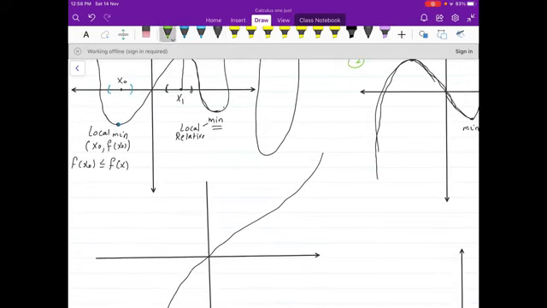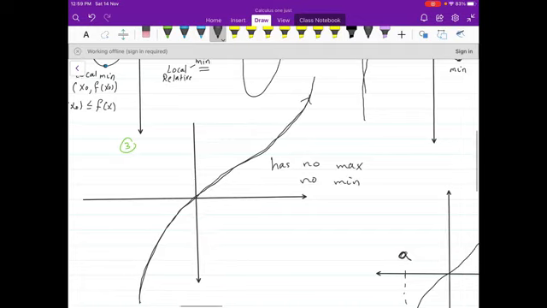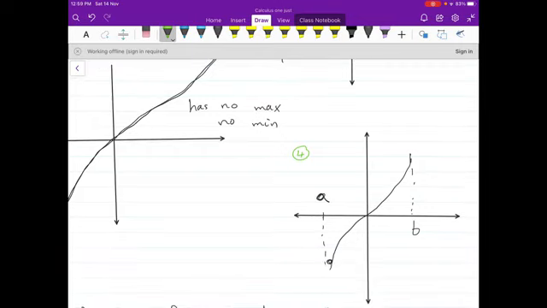Look at graph 3. This function is always increasing, so this function has no max and no minimum. If we take this function defined on a closed interval, in this case it will have an absolute minimum and an absolute max. This case we will talk about later on in a coming lecture.